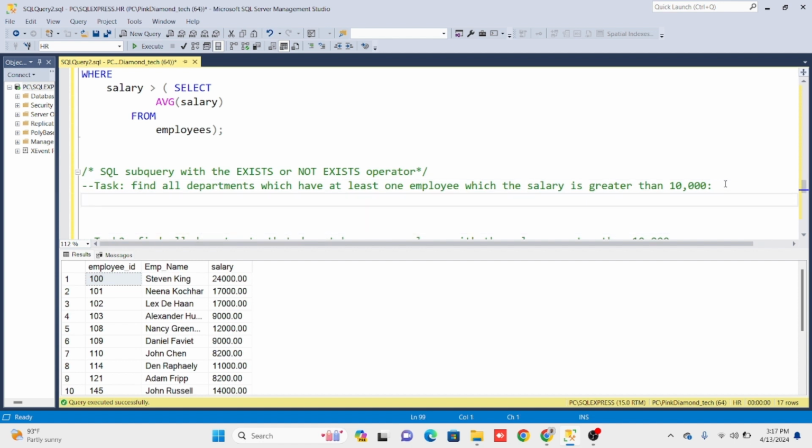What we need to do here, we say select the department name.